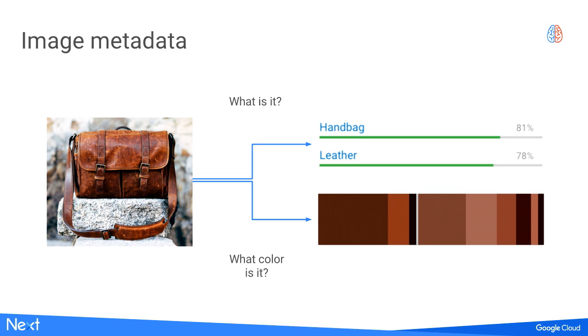But it can give you things like it's a leather handbag, and give you the color of the handbag, and that can give you metadata to then drive a subsequent search. For example, one of our customers may be enabling a search by image feature in their app. They want to search for, say, a brown canvas bag. So we'll give you the color, we'll give you the term it's a bag, and potentially that it's a canvas bag, and then you can drive a search index based on that within the metadata they've collected already.